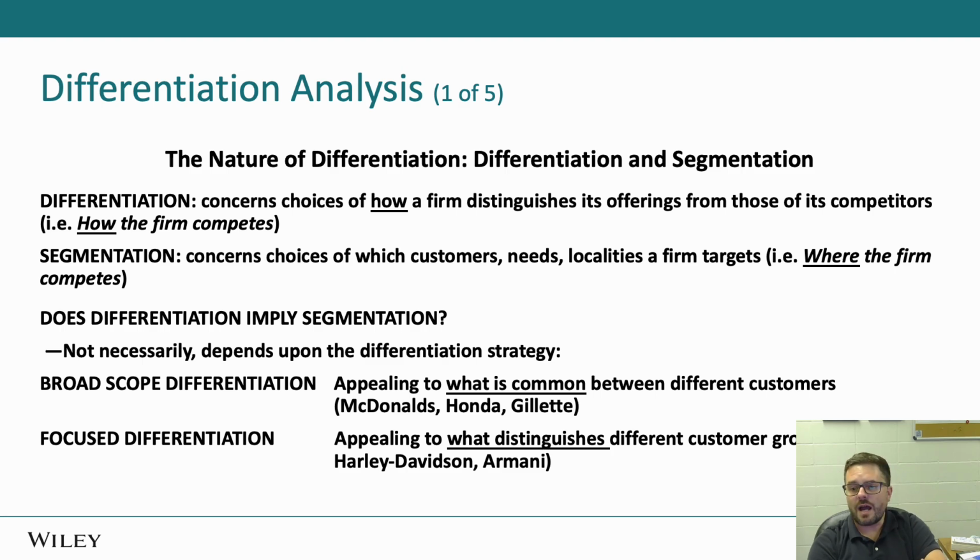Armani appeals to high fashion. Not everyone wants to spend their hard-earned dollars on an expensive Armani suit or Armani accessory. They're not targeting everyone. The iPhone is probably, as I said, another good example of broad scope differentiation. Armani and Louis Vuitton are a narrower scope of differentiation. Fine wine, expensive wines that appeal to certain drinkers and certain tastes, would be focused differentiation.